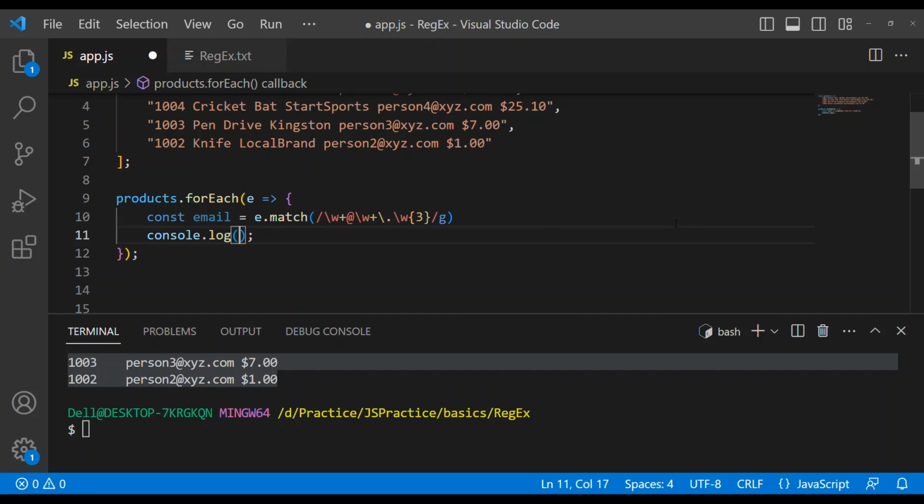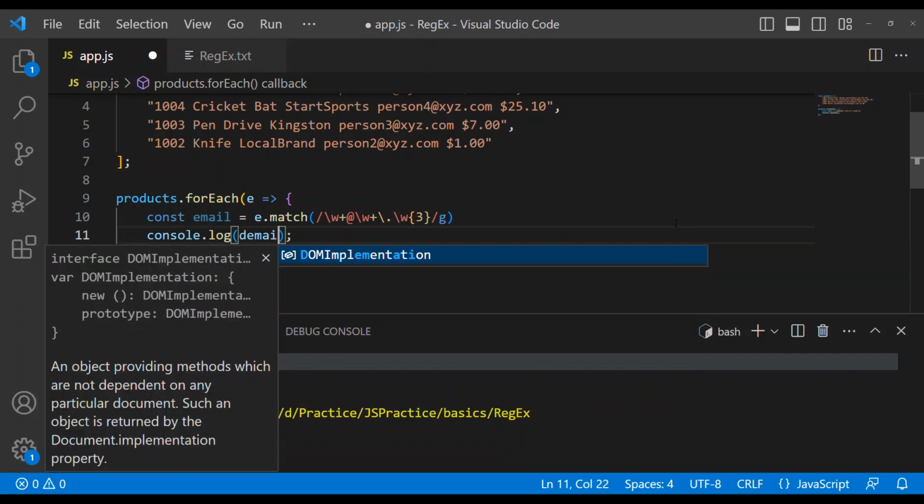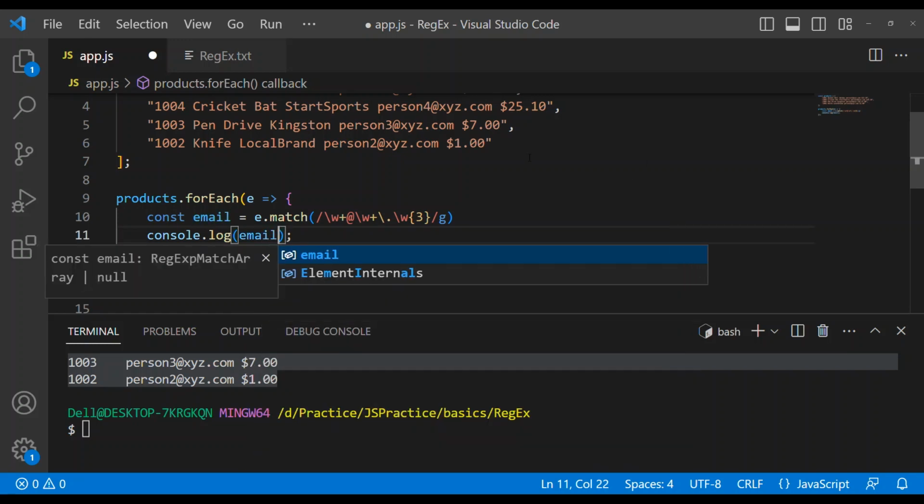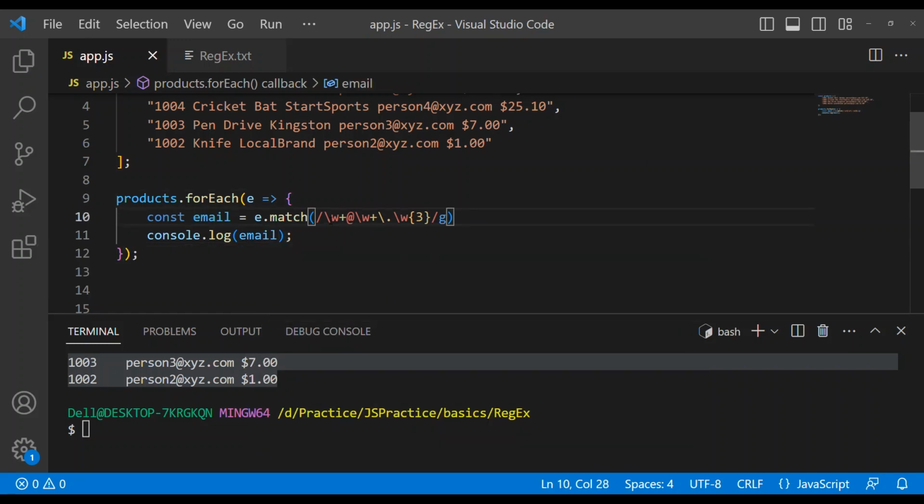Let's write this, and you can make it stronger and stronger based on your requirement.